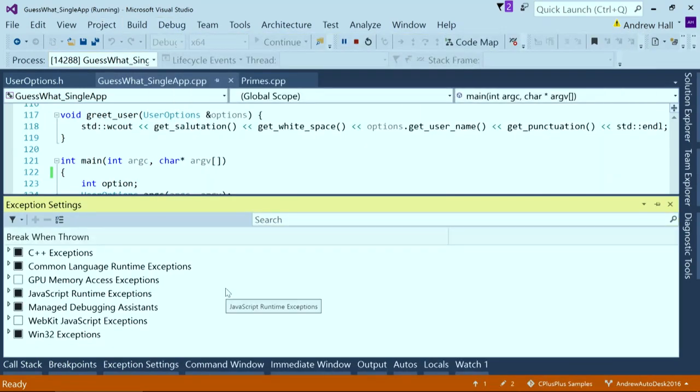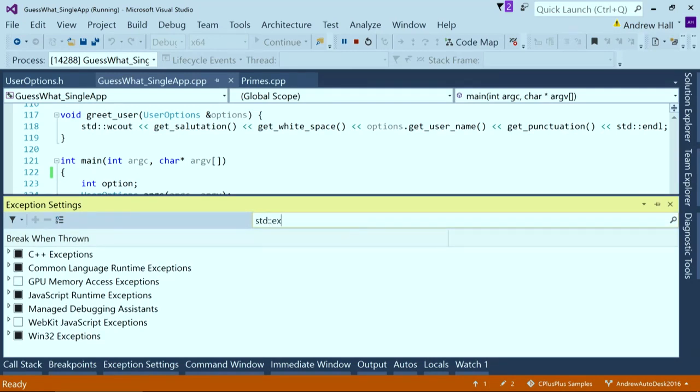And you can see that it comes up really fast now. So before it was a modal dialog that was pretty slow. Yeah. We got a lot of frustration about that. And we have a really good modern search now, as opposed to before, again, it was a very dated search. I think the dialog dated back to like Visual Studio .NET or something from like 2000. Wow. So let's just say std exception.